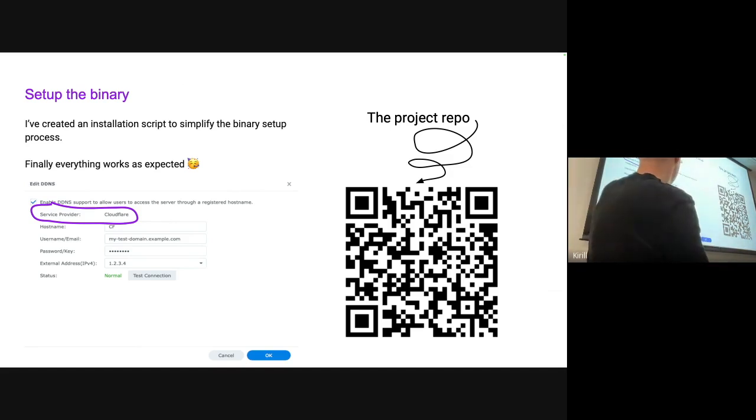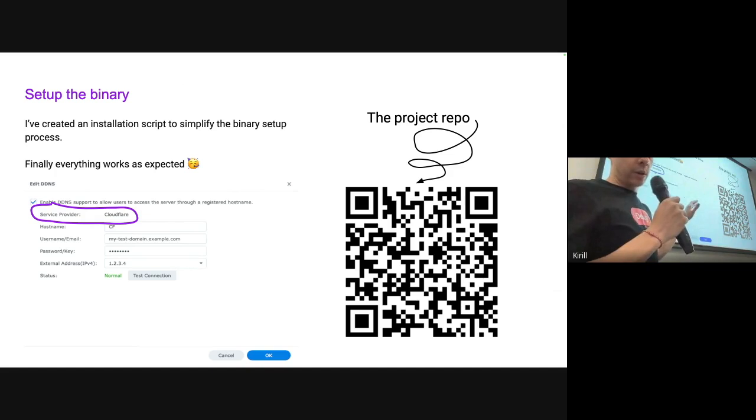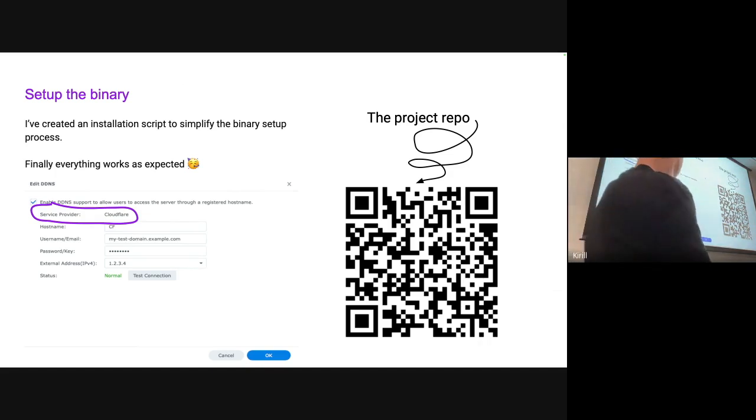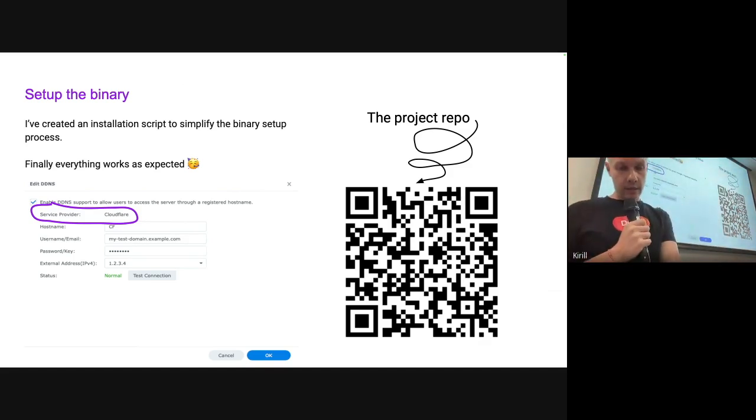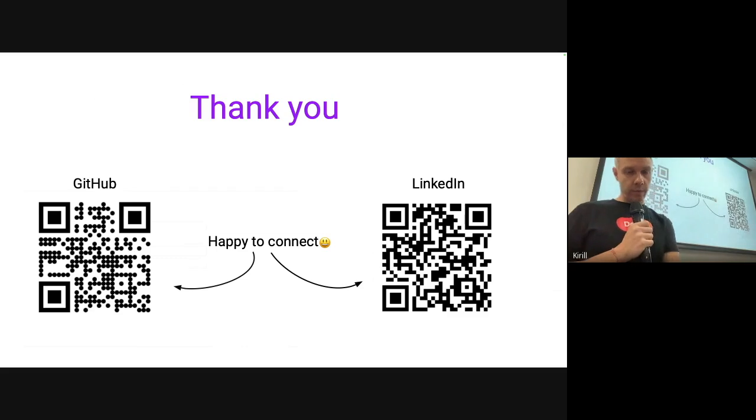Your IP address it detects. I just put one as an example, but it detects it from your machine, and it works automatically, like a native process on your Synology. Every time your service provider updates your IP address, it will automatically trigger your binary script, and it will run. So that's basically the project.